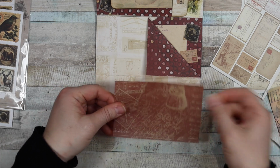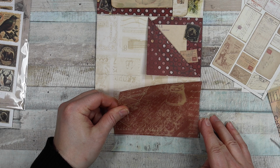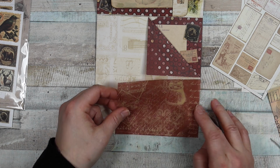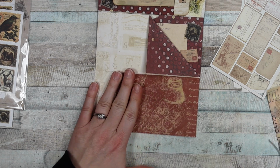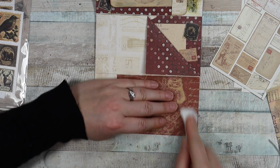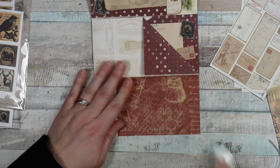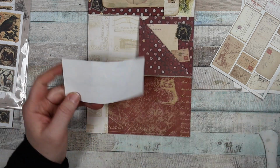But then I like how the double stick adhesive gives you that very straight edge all the way up to the edge without being messy adherence, if that makes sense. So I don't know, it might be overkill. I'm sure you could do this with just the glue, and you could certainly do it with just the double stick adhesive, but that's how I do it, and that's my explanation for you.